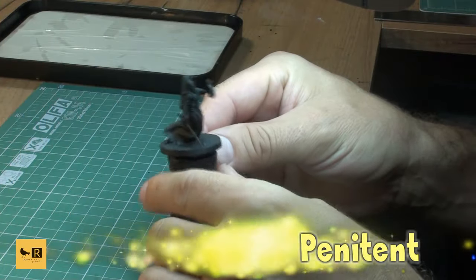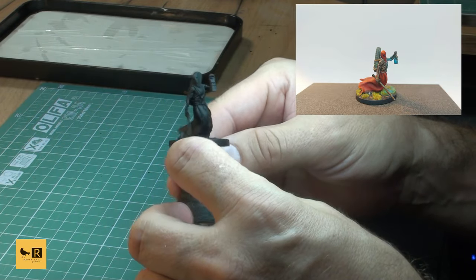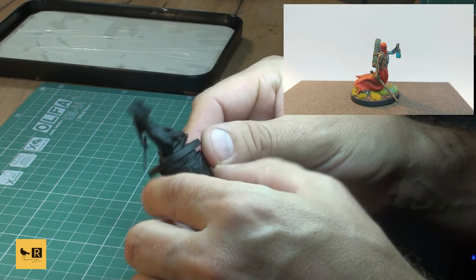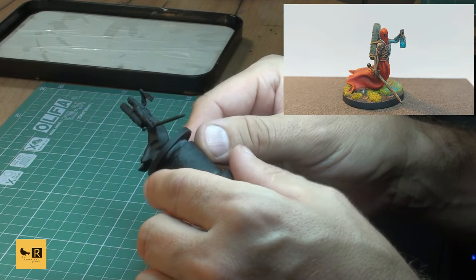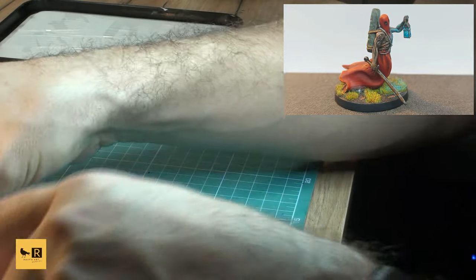Today we're gonna paint the Penitent from the Witcher Old World board game. The model itself was primed with the black primer from Citadel. The Penitent himself has quite a lot of red, so the black primer is very helpful to achieve nice results.